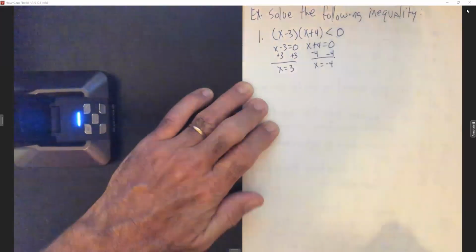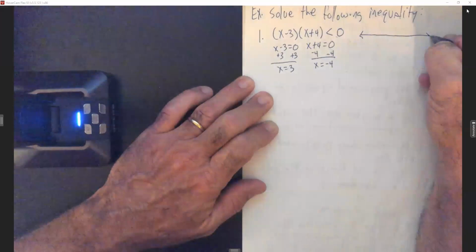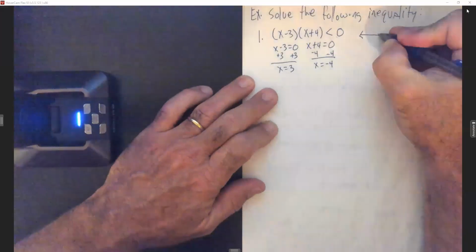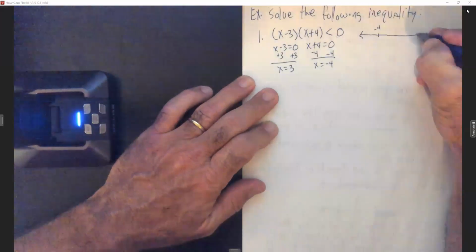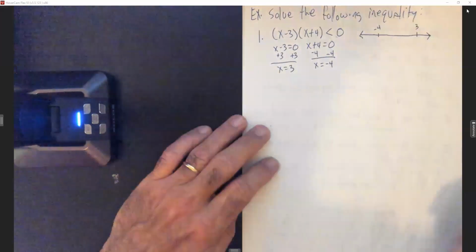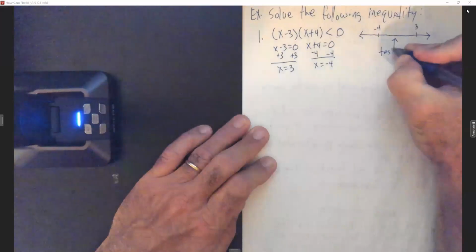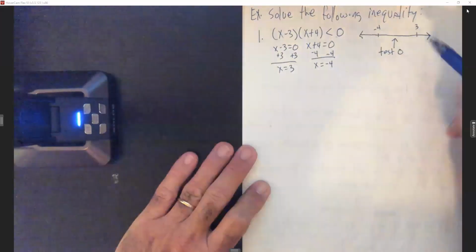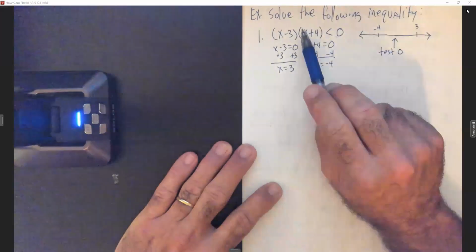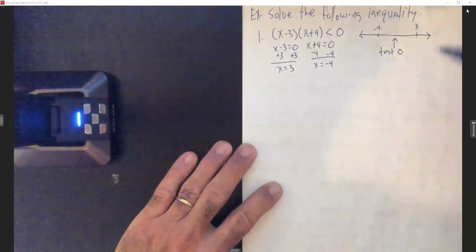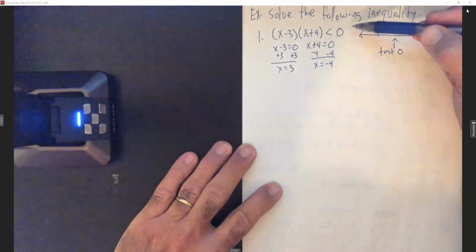So then it said, hey, make you a number line. So here's my number line. So the first point on the left would be what? A negative 4. So somewhere over here is a negative 4. And then somewhere over here is a positive 3. So I'm now going to test 0. Now notice, 0 is in between negative 4 and 3. So when I put a 0 in here, if it's true, I'm going to shade between that negative 4 and that 3. If 0 makes this false, then I'm going to shade the outsides and be done with it, okay?